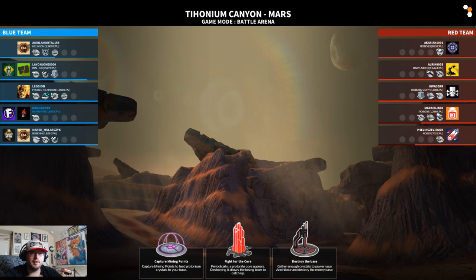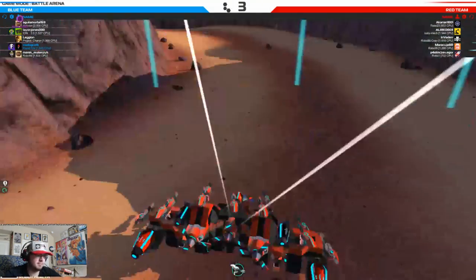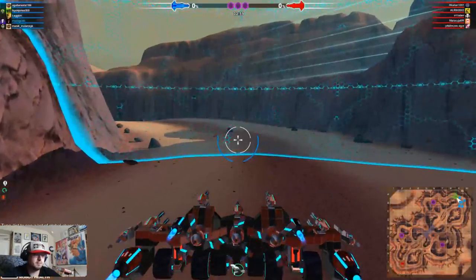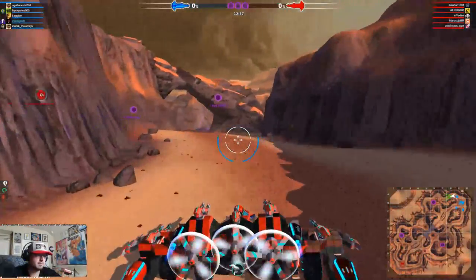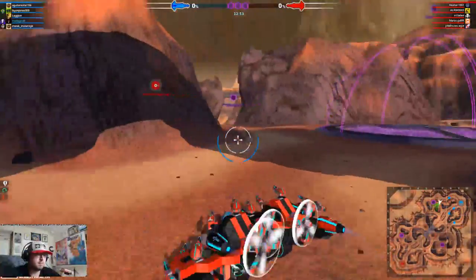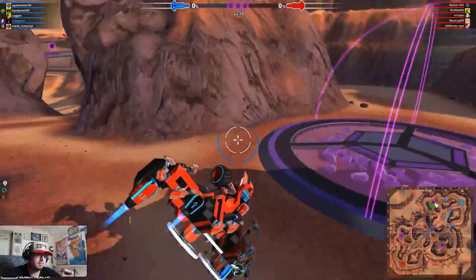They have one that's only like 600. Oh, goodness. Oh, and another 700. I'm going after those two guys. That one's probably an air. They might both be air. I'm just bombing things. Your fusion shield is now active. Capture the points to gather energy for your orbital annihilation weapon and destroy the enemy base. The battle for Tyhonium Canyon has begun.